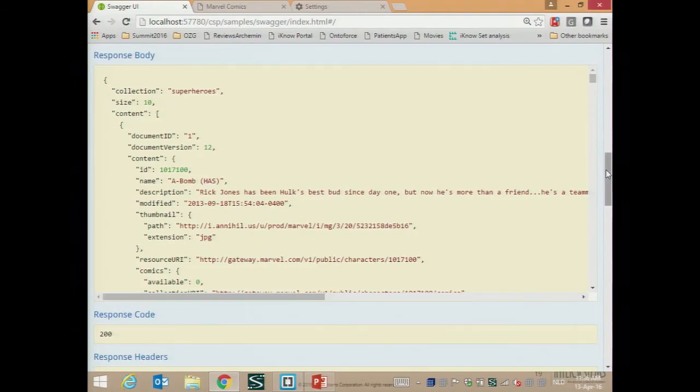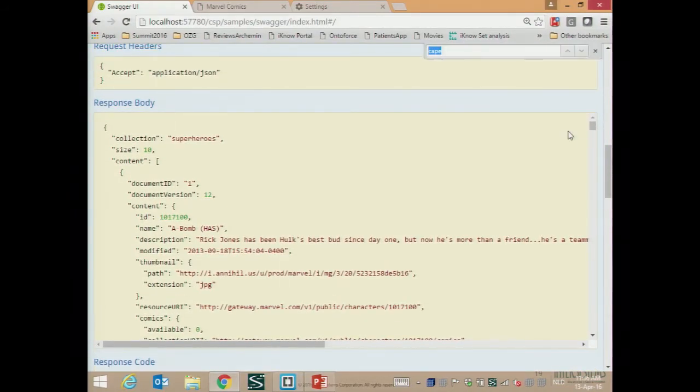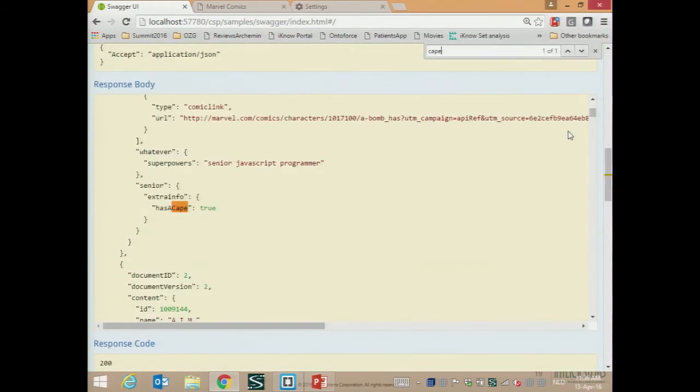Instead of finding the new property, I'm just searching for cape. So you see already here, it only finds one occurrence of the word cape, so there's only one document that has cape, and you see it stored whatever I put, so senior.extrainfo. Has a cape, true, and it just stores it like that. And all my other superheroes don't have those new properties.